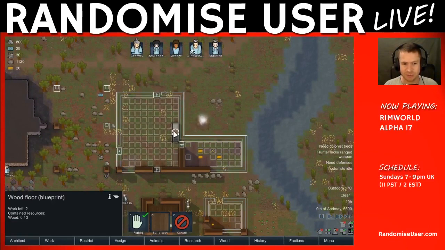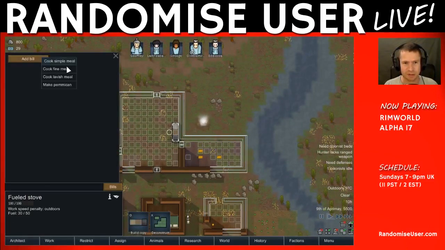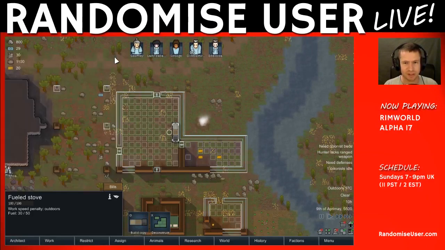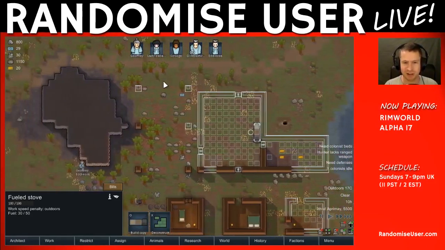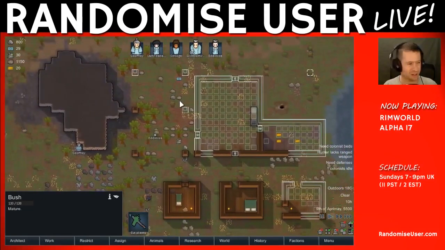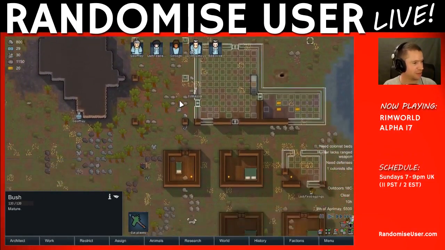Is that done? It is. Let's sort out the meals. I'm glad to see in Oxygen Not Included they've finally sorted out the bills, so you don't have to add unnecessary bills all the time. In RimWorld, however, you still have to know how to do it. So let's do this. I like how blatantly Oxygen Not Included does borrow from RimWorld. But it's good because a lot of them are good systems.